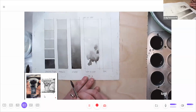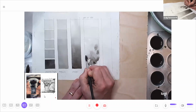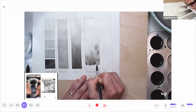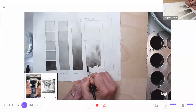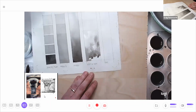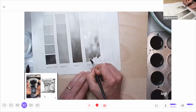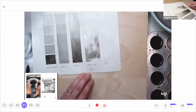And it's a little bit shocking at first if you're trying to really control it, but if you're used to it, you know how wet the paper is, you can start to use that to your advantage and not be concerned that somehow it's too much value, because it's still light enough. Okay, this is still wet enough, I should say, that the paint is going to move around, the ink is going to move, and it's going to be a very very nice effect. Now down here at the bottom where it's so wet, I'm drying my brush off. Okay, and I want to kind of approximate the amount of wetness that's in here. Okay, and start to work dark to light.